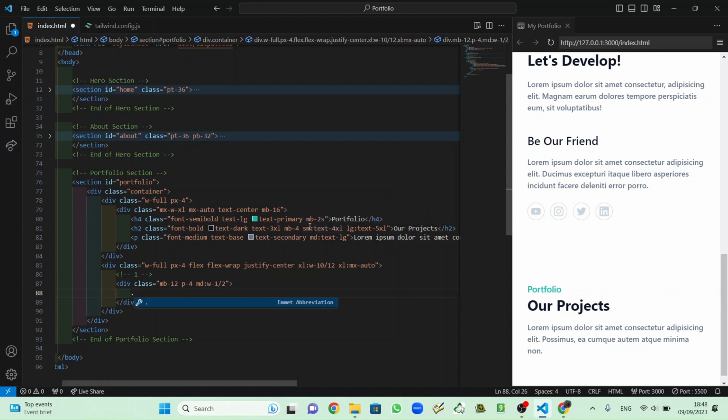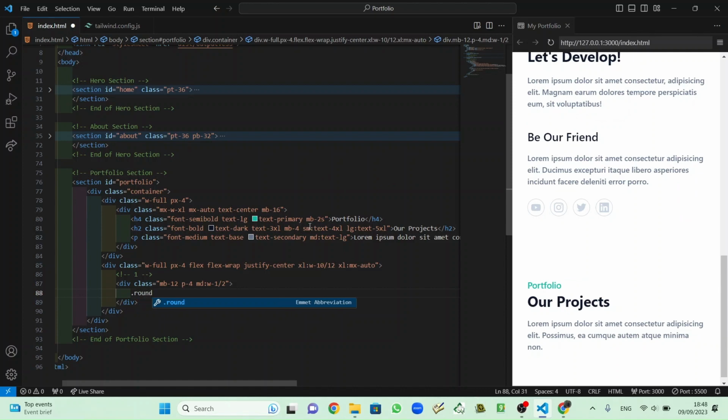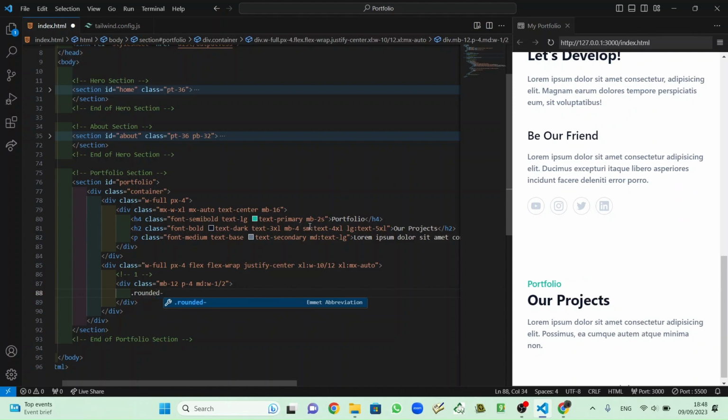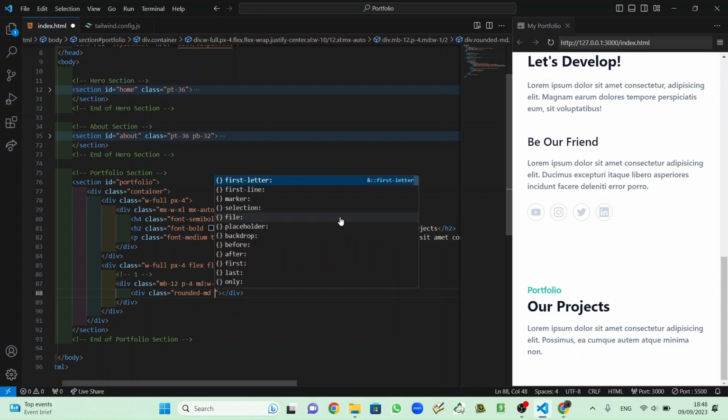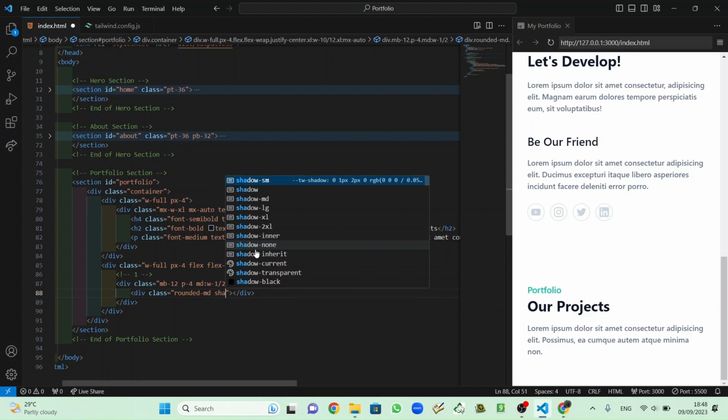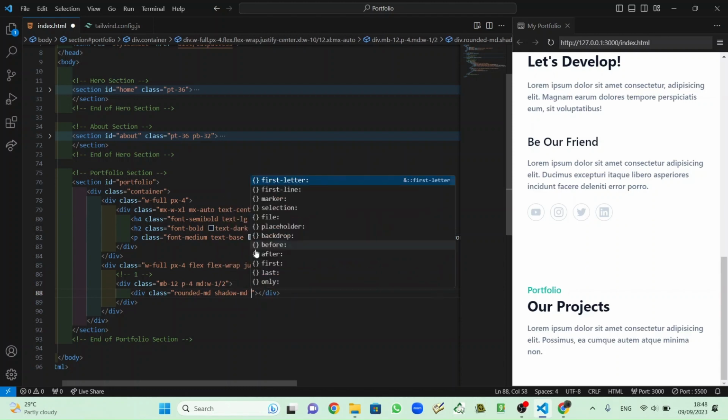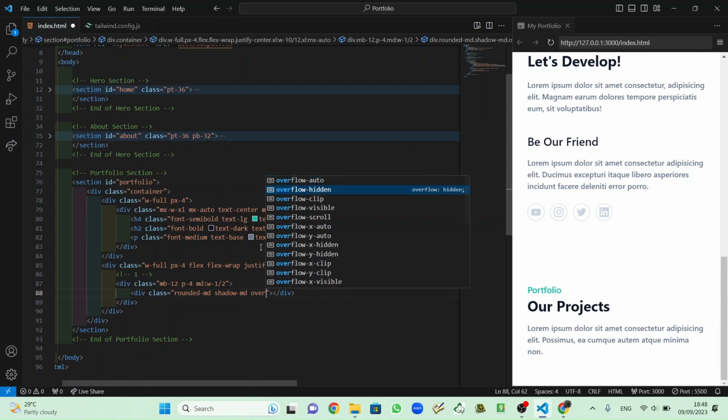For the class, I will make this rounded medium, or border radius medium, border radius 6 pixel, and then I will put also shadow medium and overflow hidden.